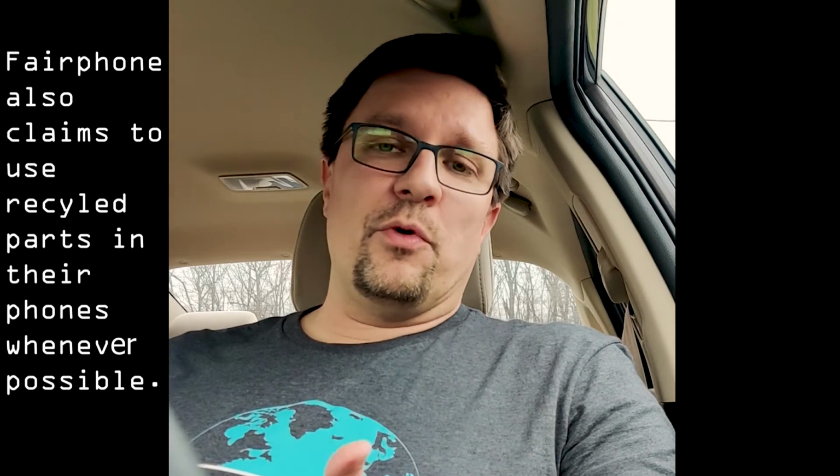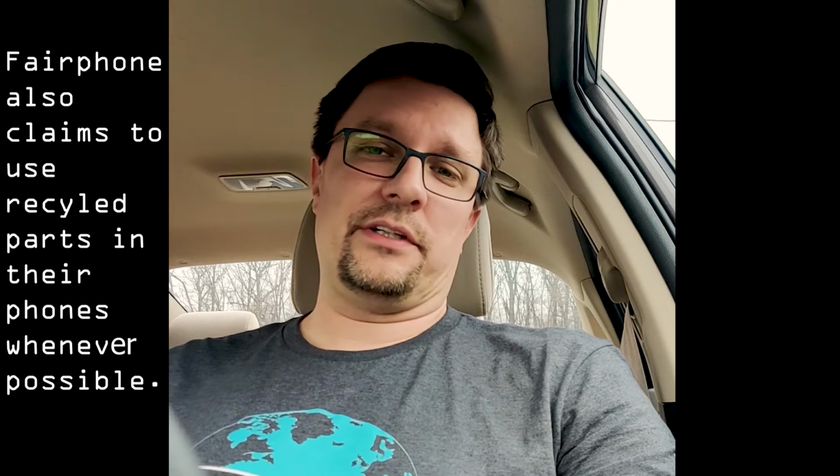For those of you who don't know, Fairphone considers themselves a more eco-friendly option. Their phones come with an actual screwdriver in the box. They encourage you to take your phone apart and repair it if you ever need to. It's got a removable battery. iBreakUFix, I believe, gave this phone a 10 out of 10 in repairability, and I believe to this day it's the only phone they've ever given a 10 out of 10 for repairability.